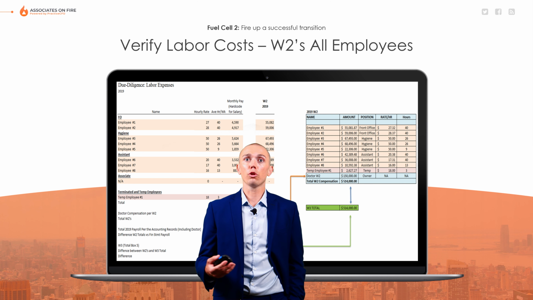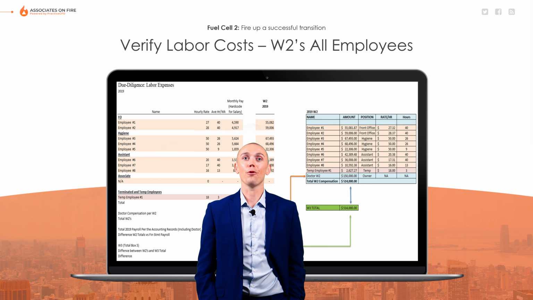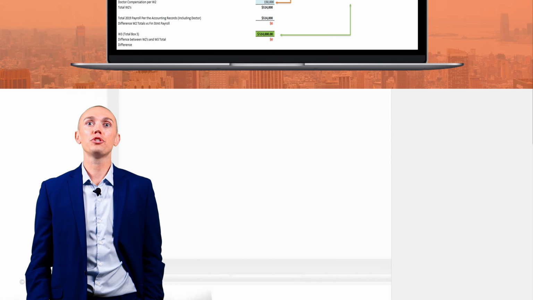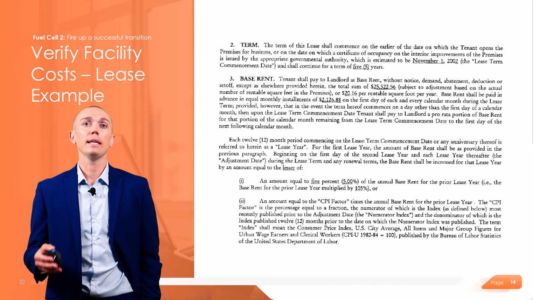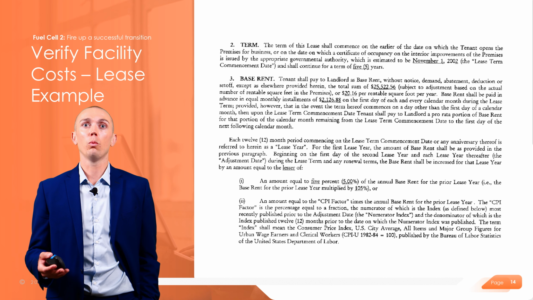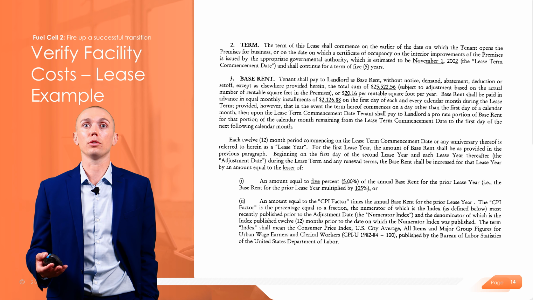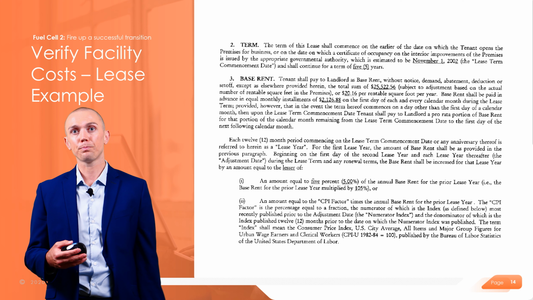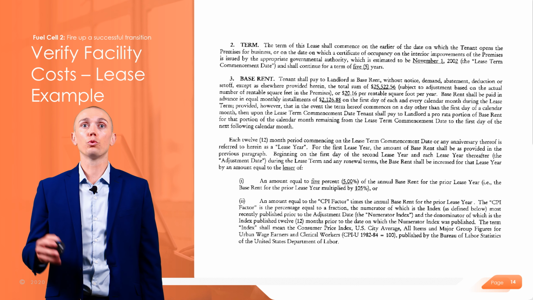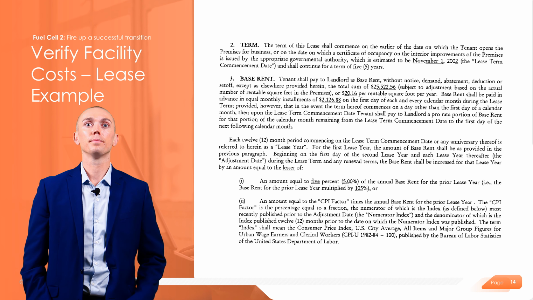And now that we've looked at labor, we're going to move on to facility costs and all the nuances that go into facility due diligence. And what you're seeing here is an excerpt of a lease agreement that shows the key terms of the agreement affecting the cost of the lease over the life of the lease. Each lease agreement will have a base rent amount, which is the amount that will be paid at the start of the lease agreement. And most leases also provide how that rent will be escalated over the life of the lease and when those rent escalations will occur.